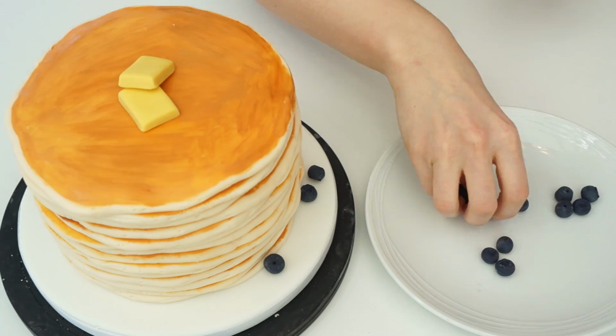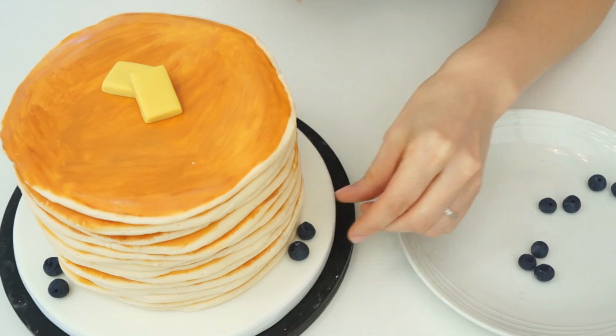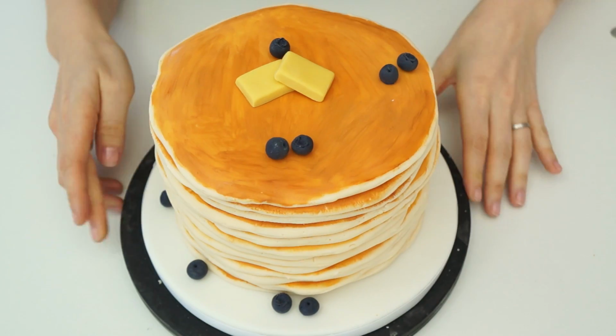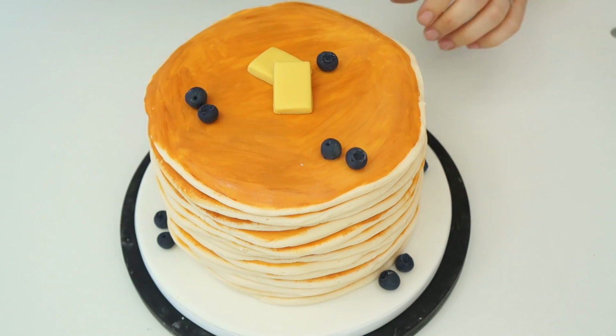And I'm just going to use some edible glue and just add those to the top of our cake, and just a few of them around the board. Okay, so now our blueberries have been added onto the cake. The last thing that I want to do is add some maple syrup.